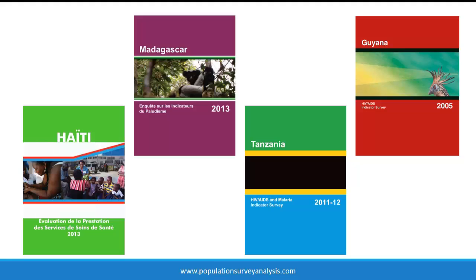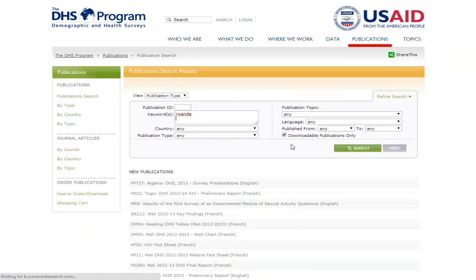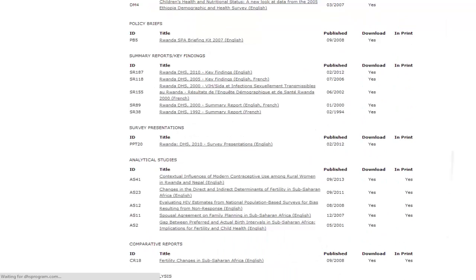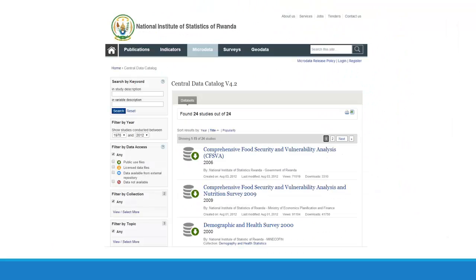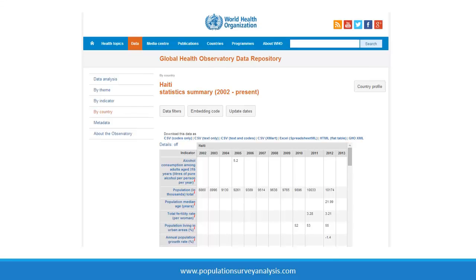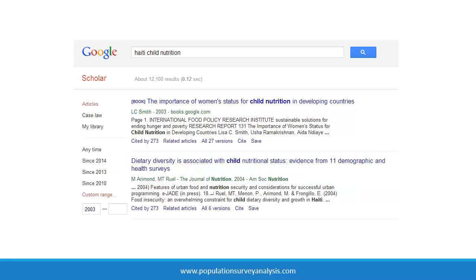DHS data are among the most widely used sources of health data in low and middle income countries. At the Measure DHS website under the Publications tab, you will find dozens of reports, working papers, and fact sheets for each survey. DHS data are also usually incorporated into a country's national statistical warehouse. In this way, DHS data are used directly by national governments to monitor health outcomes and to set national public health agendas. International organizations such as the World Health Organization and United Nations also use DHS data to generate global health statistics. And finally, individual researchers and donor agencies use this robust, extensive data set in scientific research and evaluation.